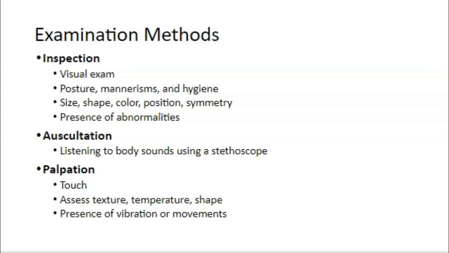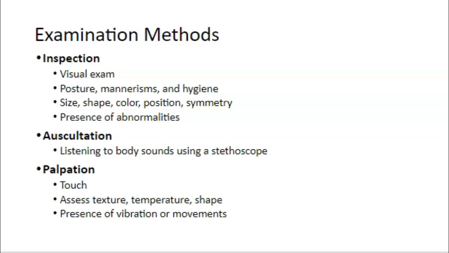You're doing a full physical exam. Okay, you're looking at their posture, how they're sitting, their mannerisms, their hygiene, and you're going to basically look at all of these things in regard to shape, size, color, position, and symmetry. Okay, and then the idea is to note any abnormalities. That could be skin lesions, moles, scars, anything that might be out of the norm. You would want to mention, or at least address and look at, in the inspection part. Then generally after the inspection, you're going to start auscultating.